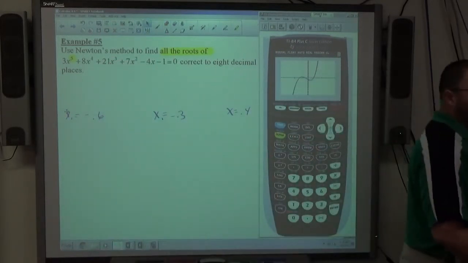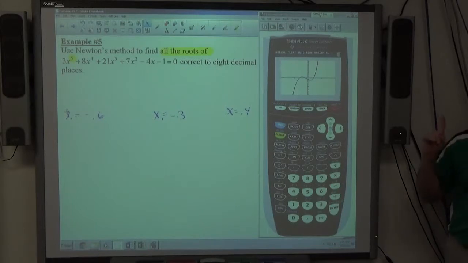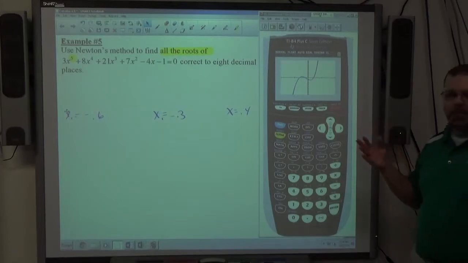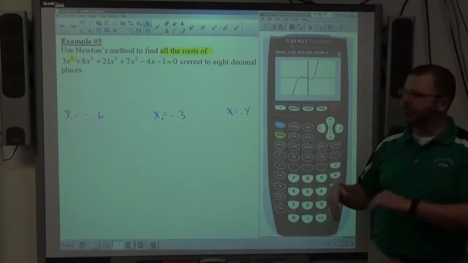And again, there's 2 things that can go wrong with these. Number 1 thing is division by 0. So if any one of those numbers makes the derivative equal 0, we can't use them. The other thing that could go wrong is that maybe 2 of them lead to the same answer. We can see obviously there's 3 distinct answers here. So if that happens, we just have to guess again until we find some new answer.